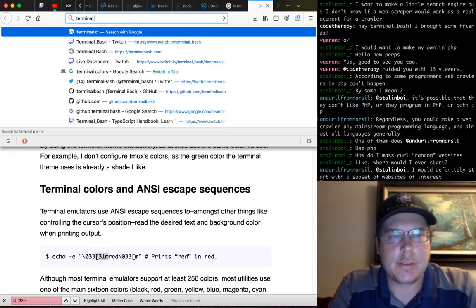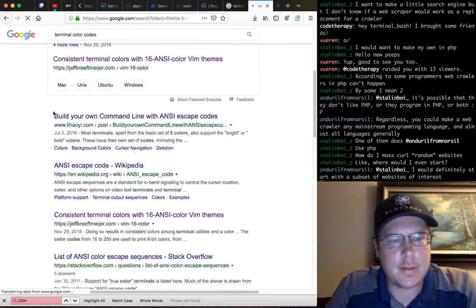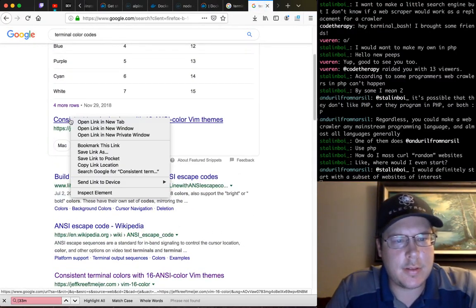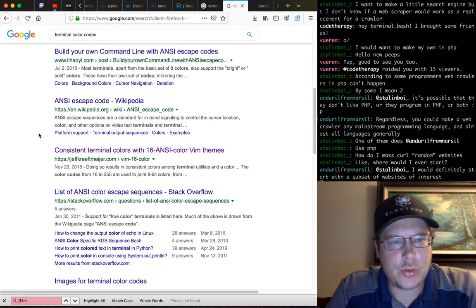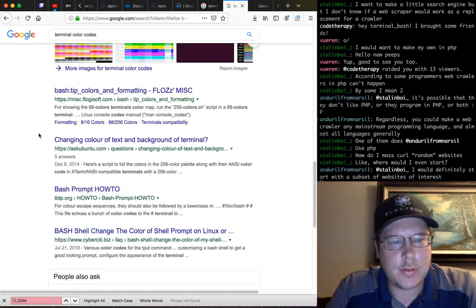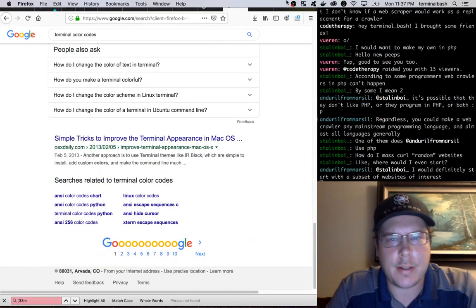Terminal color codes. I forget what the website is. So bummed about that. It's a really good one.